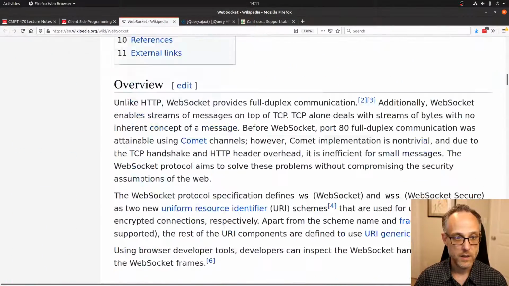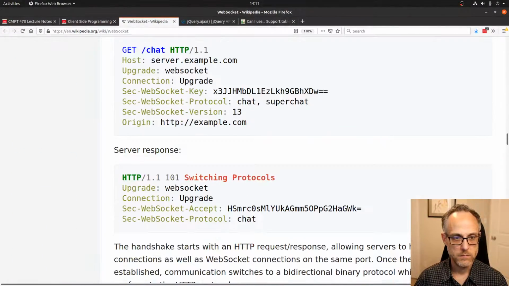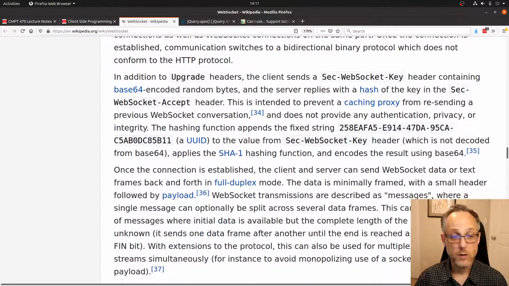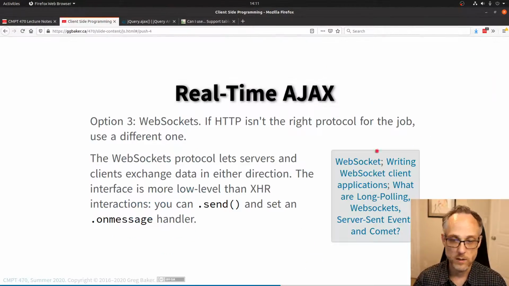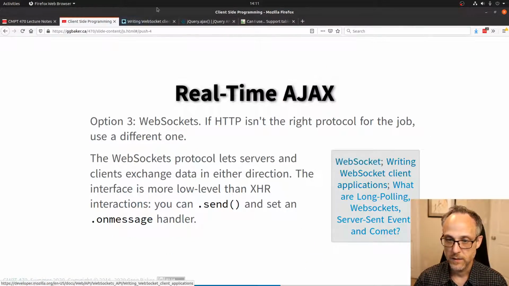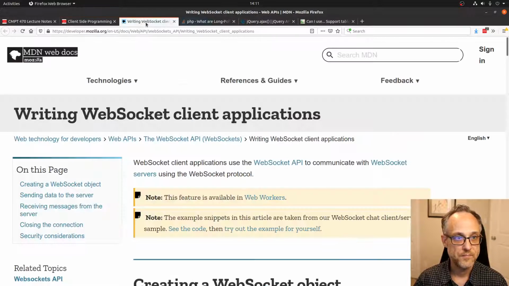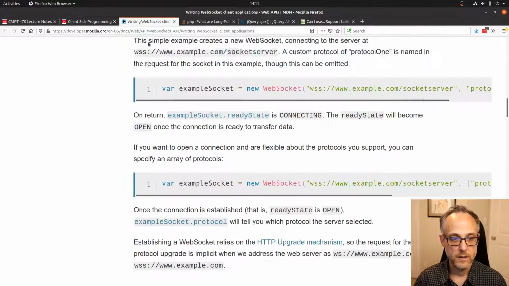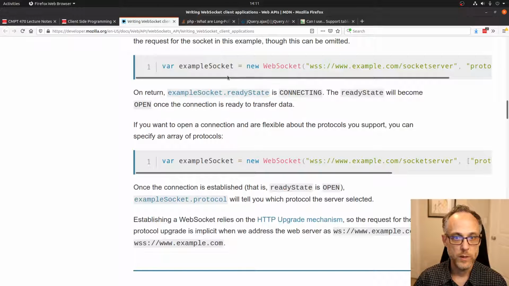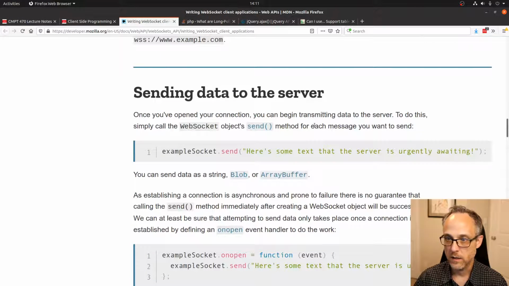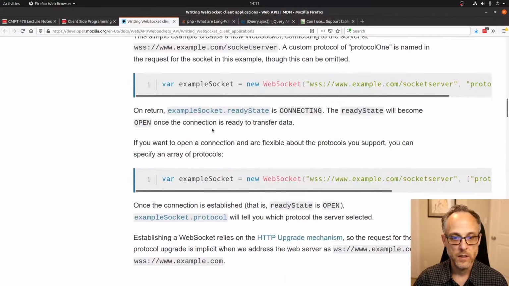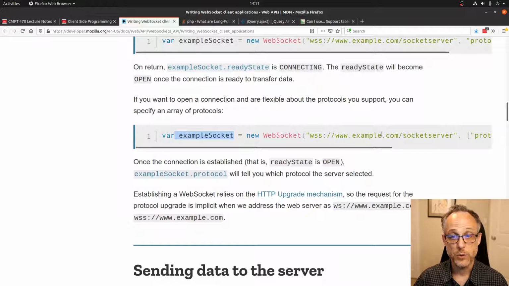And I thought there was some example code. Yeah, let's open that too. Yeah, there we go. So if you've ever opened a socket, if those are words that mean anything to you, okay, open a socket to somewhere.